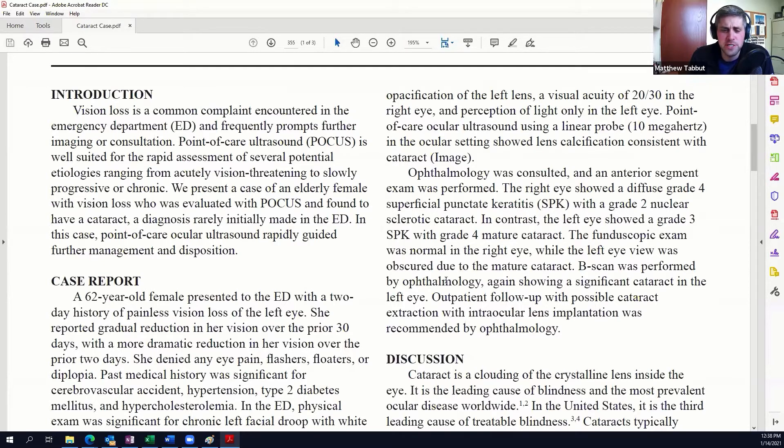I remember my childhood basically consisted of Sunday nights coming home, my dad would put on cataract surgery videos — we'd watch them for his surgery prep in the morning. So I could probably do a procedure at least in my sleep, but not on an actual person. But tell us a little bit about cataracts: what are they, what causes them, how do they present, what are the patients going to tell us?